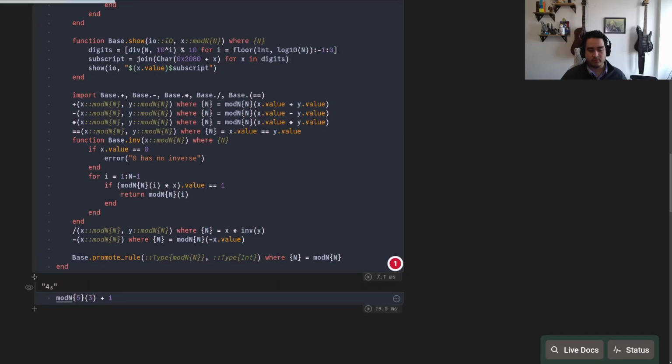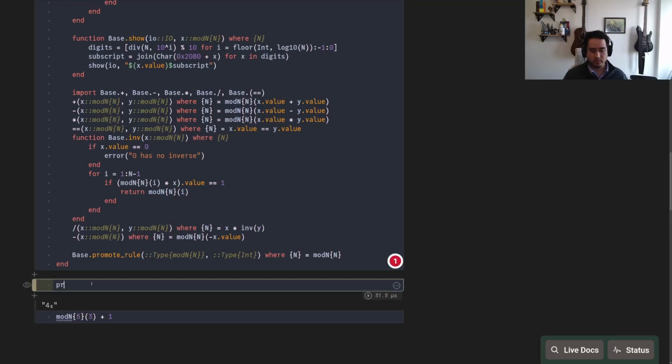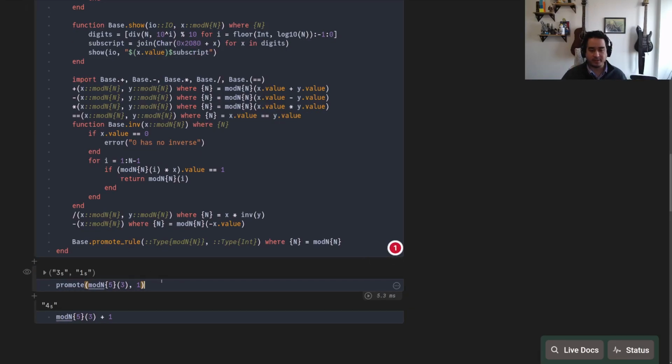Saving here, you see that it works already for our mod 5 3 plus 1. And just so you're aware, you have a promote that you don't directly edit. So you add promoting rules for your numbers. This becomes a number in the mod n structure. So going back to the original video, ignore the metaprogramming code that you see. It's supposed to be just the promote rule and everything else works just the same.